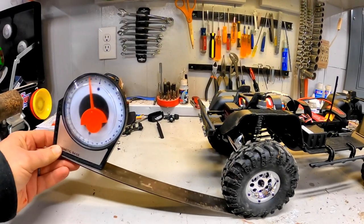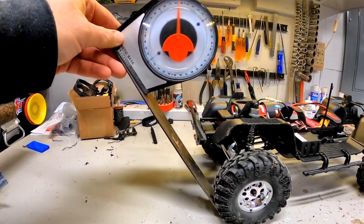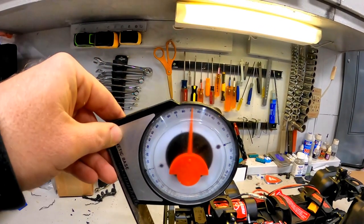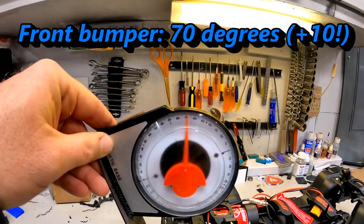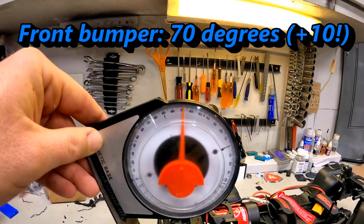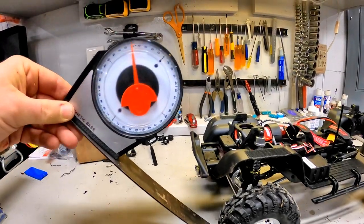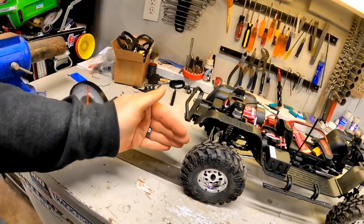Alright, and now looking at this, we're going to try this all over again. As a reminder, we were initially at 60 degrees, and oh, look at that, we're touching 70. It's probably a 69 if I had to be honest. I want to call it 70 though, because I want the pride. But so we have gained almost 10 degrees of attack angle on the front of this vehicle, plus unshrouded the front tires. For $0, that's pretty good.